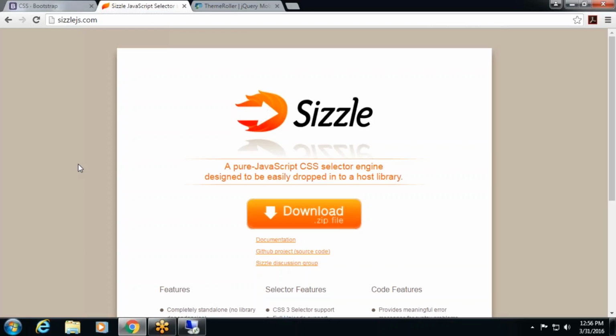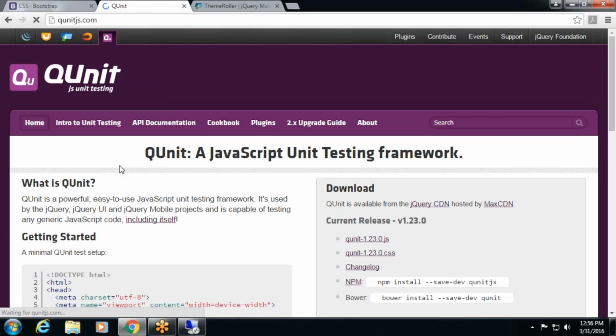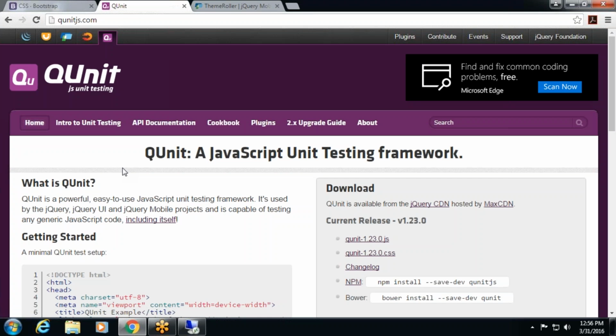Sizzle is actually part of jQuery. It's their super fast, super lightweight DOM selector, and it works with the DOM. Usually you would use this if you're not using jQuery, using some other types of JavaScript engines or classes or frameworks, and you can drop this in and make the DOMs more like what you're used to with jQuery, and super lightweight. And then the last one is the one that Keith will love, and that's the QUnit unit testing.